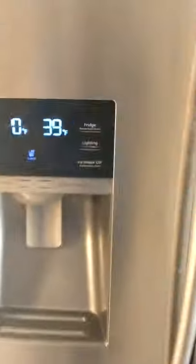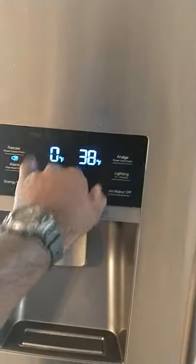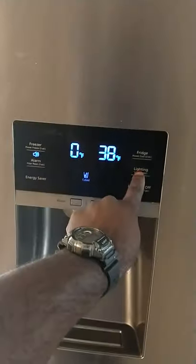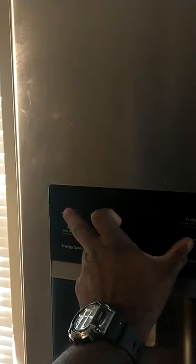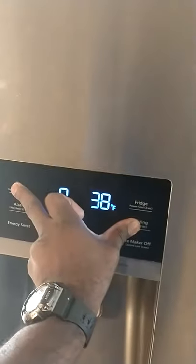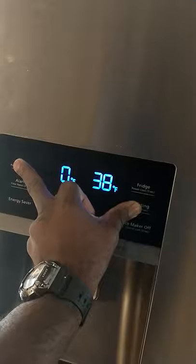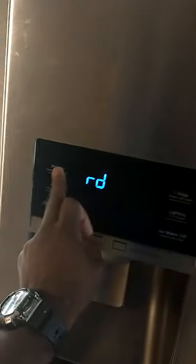The beeping that you hear is because I got it in defrost. I always put it in defrost before I start. To do that, you can hold these two down, the freezer and the lightning button, at the same time. There you go. Then you hit this down.